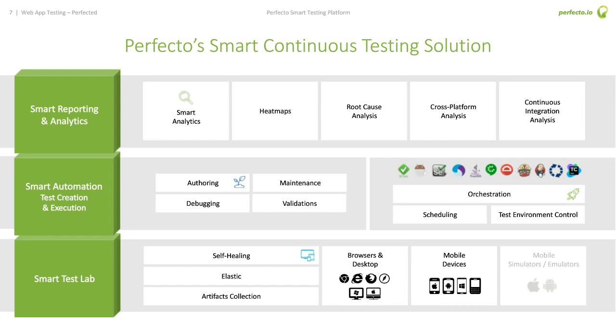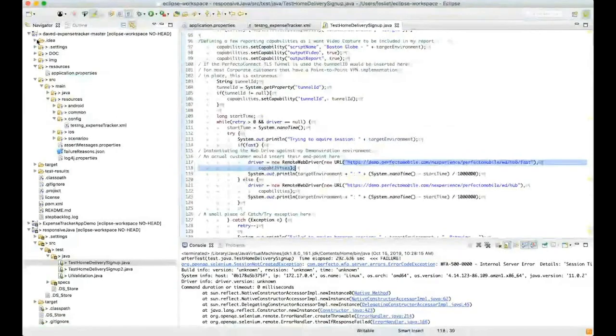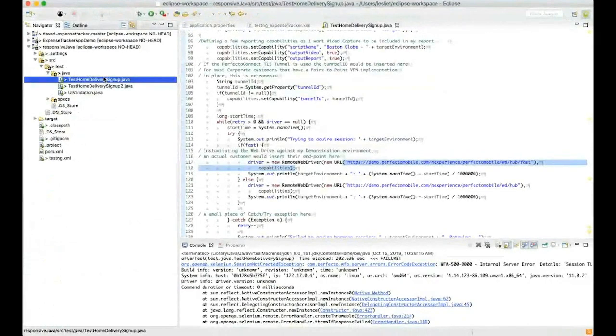So let's just jump in and talk a little bit about the actual code itself. So I'm actually going to share my screen. Let's go in and pull up Eclipse, for example. So what I have here is a very simple responsive JavaScript that goes out and tests my local newspaper, the Boston Globe, for availability within a particular zip code, and the ability to select some trial and enter some information.